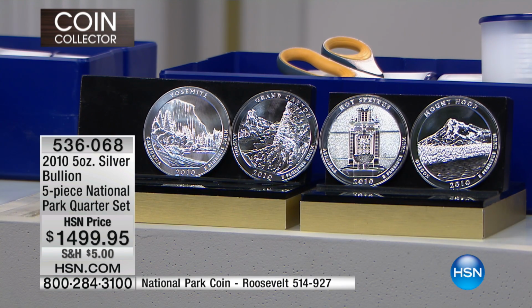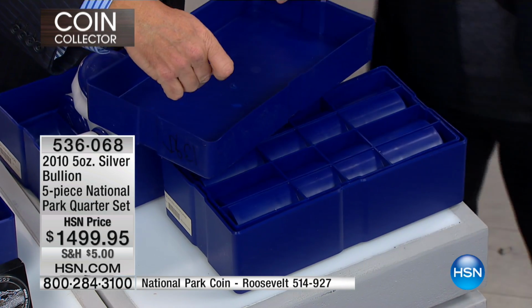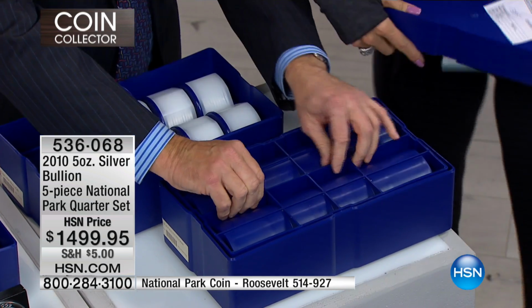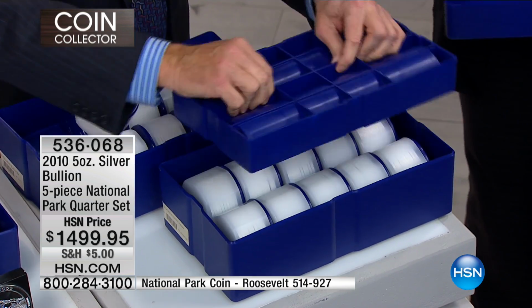Once again, here's this one. This is 500 ounces of bullion. These are the boxes right here. This is box 1300. This is fun doing this live together. Isn't that fun?